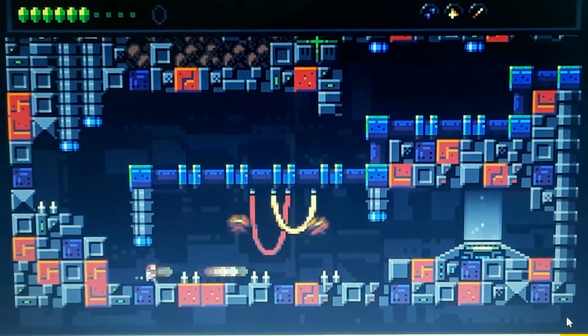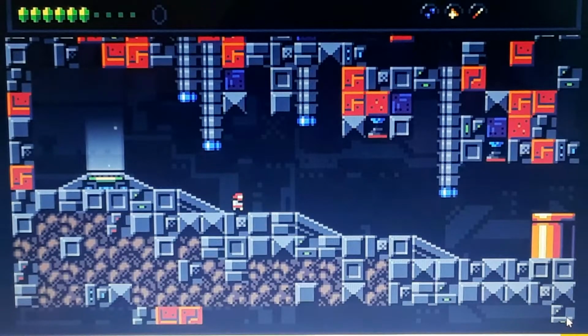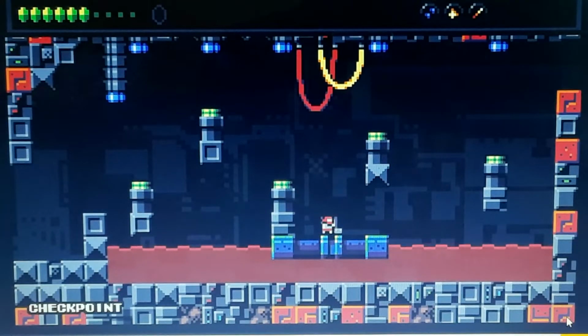All right. Let's see. We are on a teleporter. So let's see. Yep, I'm guessing we're gonna go up top. That is where we are. And we need to uncover the entire map to complete the area. So let's go past here. And here we go. Checkpoints. Yeah, these little terminals here are checkpoints.